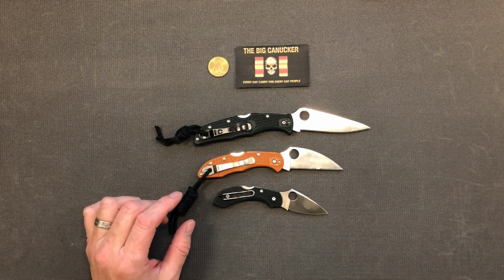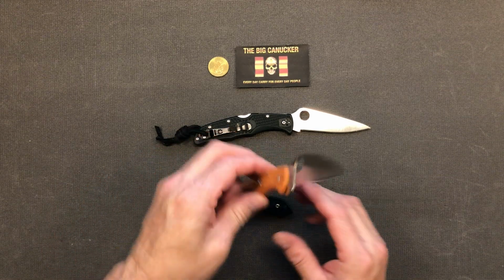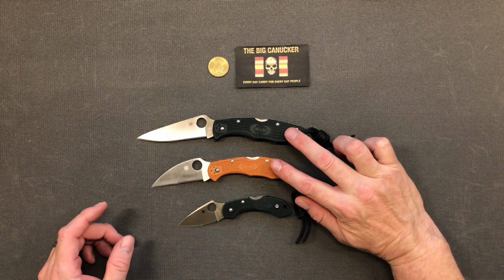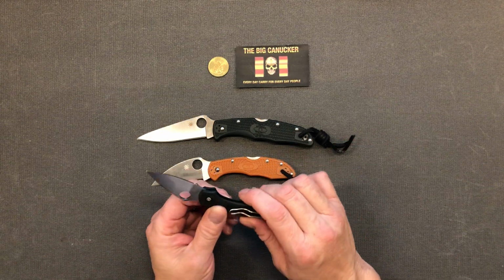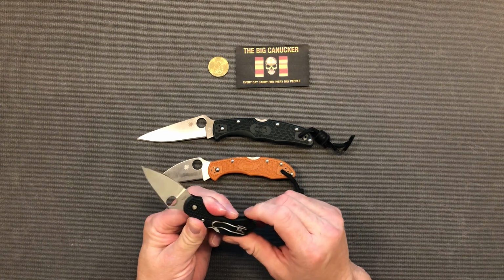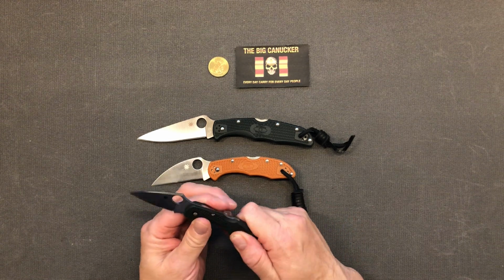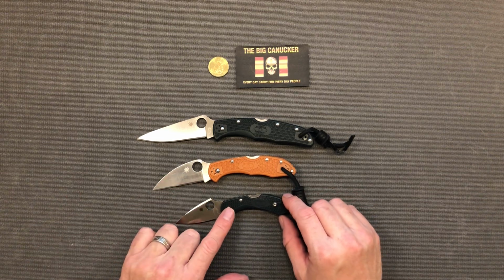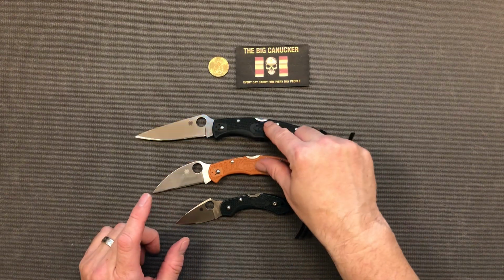All right. So now they're all made of FRN, which is fiberglass reinforced nylon. These two have got stainless steel liners that are skeletonized, and I don't think the Dragonfly has a stainless steel liner. But then again, this is not a super hard use knife, and in this size, the FRN is really strong, really tough. I'm not too worried about this one not having a stainless steel liner in there, but these two have got stainless steel liners.